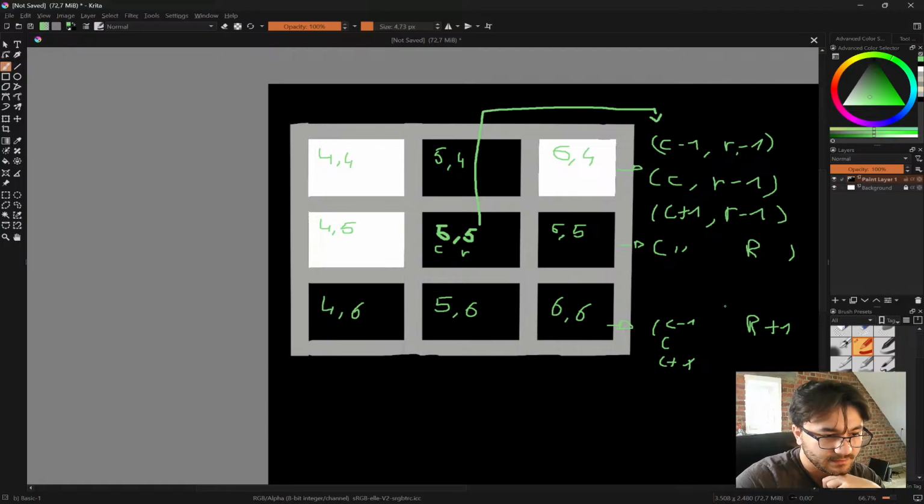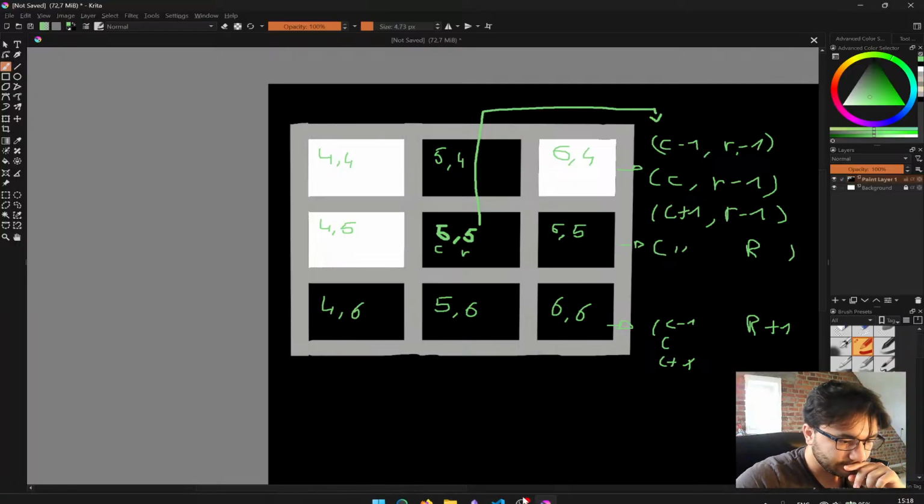Okay. Those are done. Well, you just don't need to check C and R. Well, it depends. You do need to know if it's 5 or that, right?